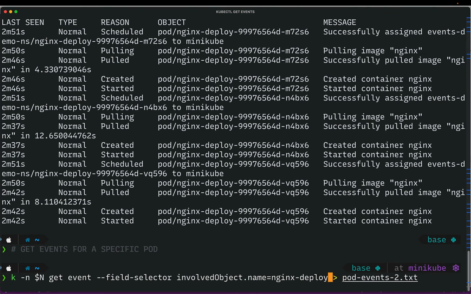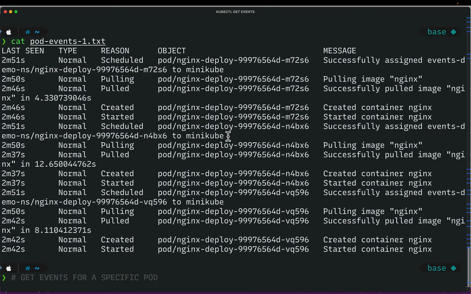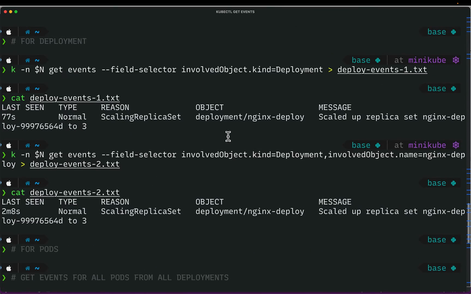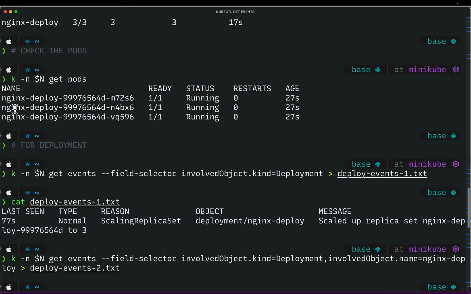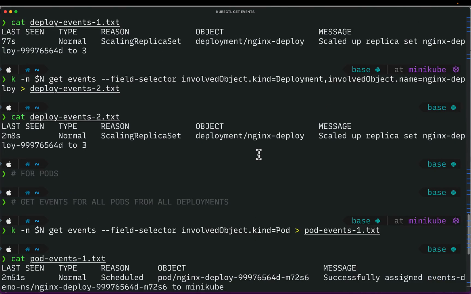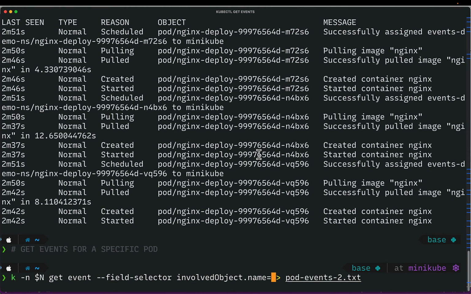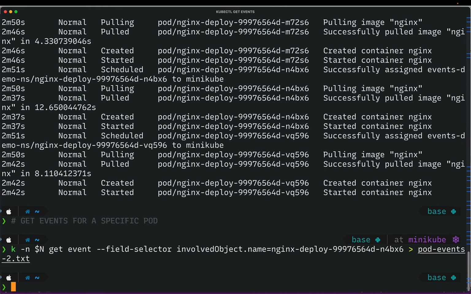I'll replace this with my pod name, and to get the pod name I have to scroll up a bit. I'll take the second one and paste it over here. That has given me events specific to that pod, and I can just cat it out.